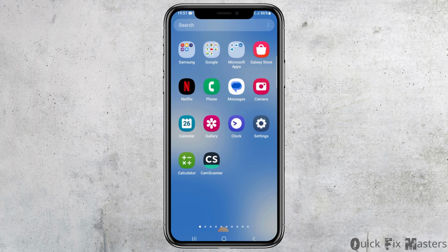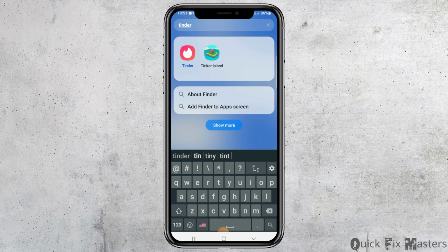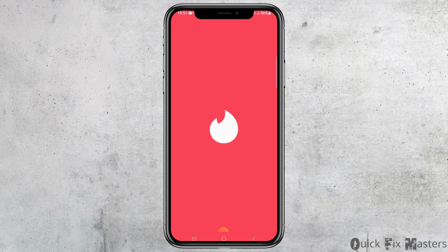First of all, you have to launch the Tinder application on your mobile device. In order to do so, you can go to the search icon of your mobile device and after that you can search Tinder out there. After you search Tinder, you can see the interface where the Tinder application will be seen. Now you have to tap on the Tinder application. After you tap on it, Tinder will be launched on your mobile device.